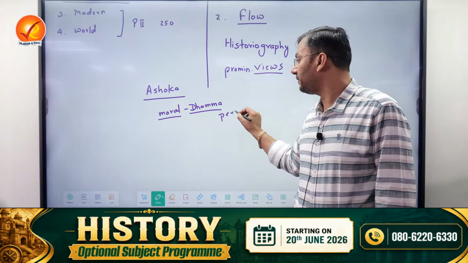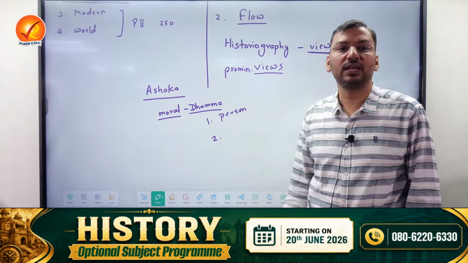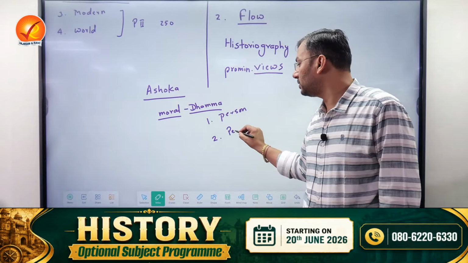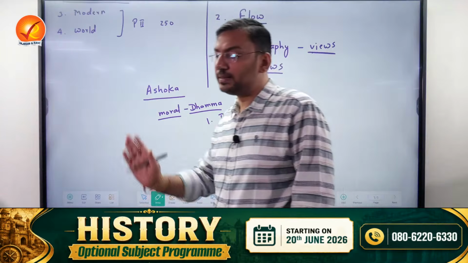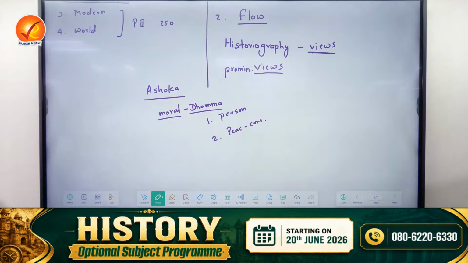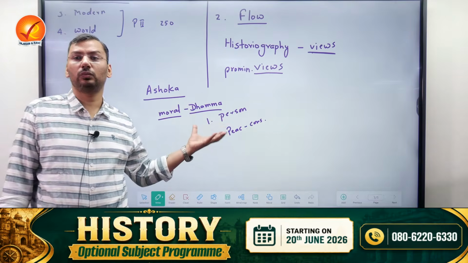because the king himself is personally moral, or because a king who won everything wants to peacefully consolidate his empire? Please tell me what is the main reason Ashoka is talking morality to his people, asking his people to become moral. Because Ashoka is personally moral, or Ashoka won everything and he wants to peacefully consolidate the empire? Any guess? What you feel according to you is more legitimate view.